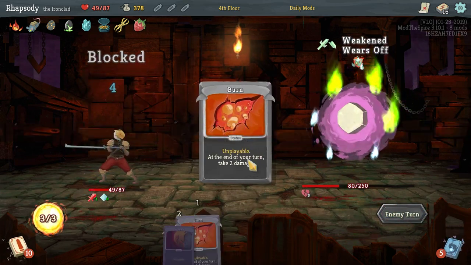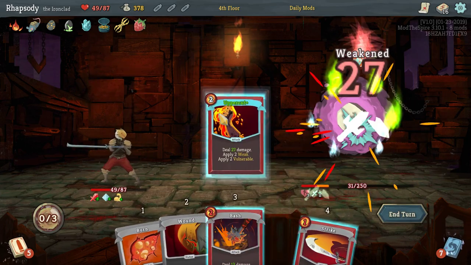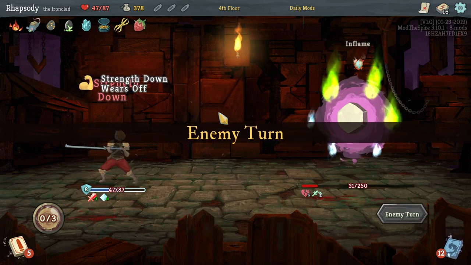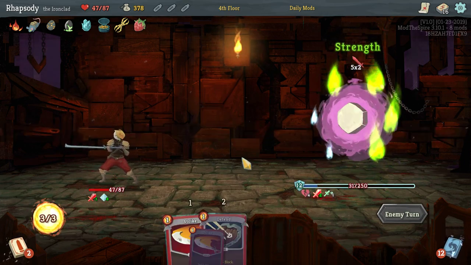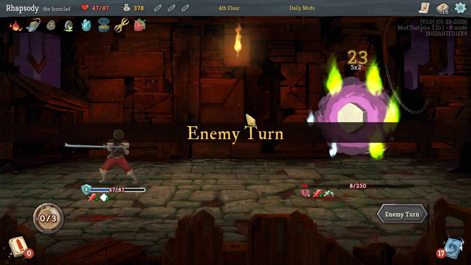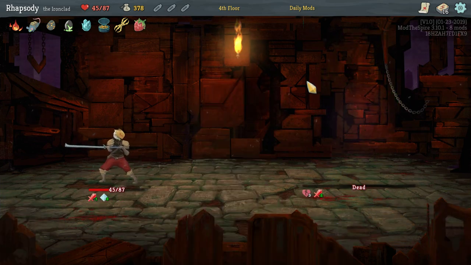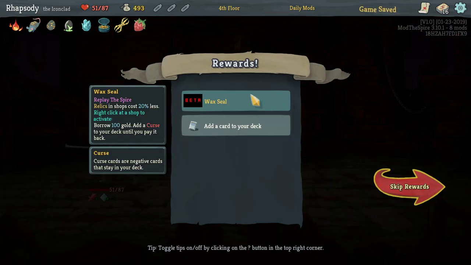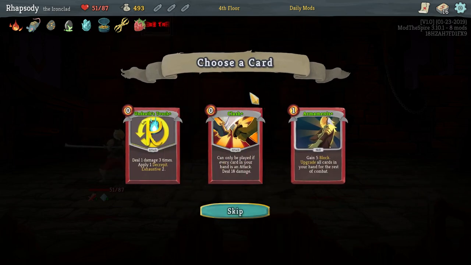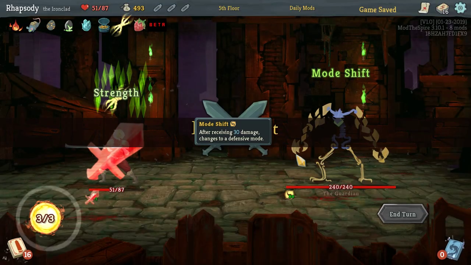This deck is getting a lot worse as it continues. Holy Strike is great. Pick up there. Ooh. Even an Uppercut. But yeah, this isn't going to be everything we want for the later bosses. So we definitely need some Perfected Strikes. Wax Seal: relics and shops cost 20% less. Borrow 100 gold at a shop and add a curse to your deck until you can pay it back. Take none of those. All right, Guardian.